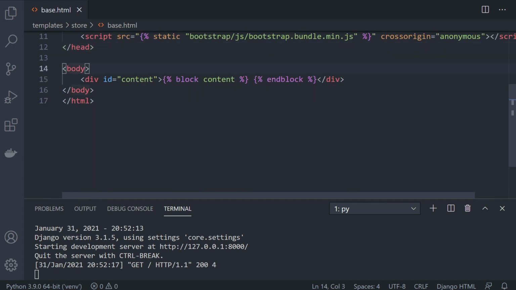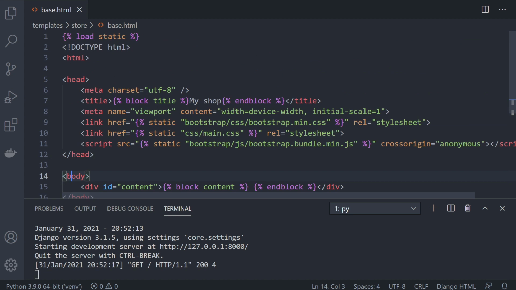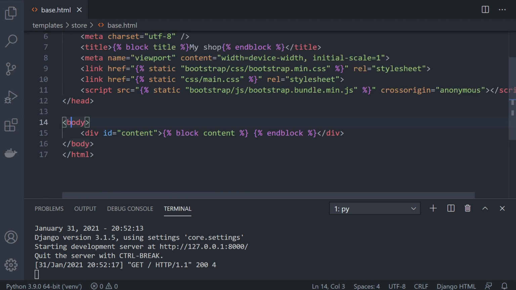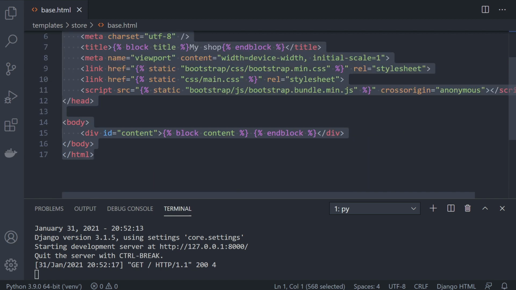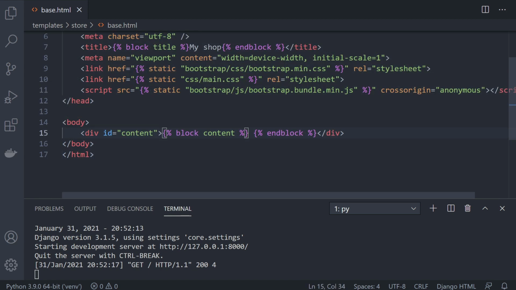And then we've got the body. Remember, this page is going to be utilized on every single page of the system. And what we do is we're just going to import the block content. So here we've got this block open and close, and we're referring to this as content. So on a separate page, we can call this page and insert the content of that particular page we're on inside of this section here. So let's just see that in action.